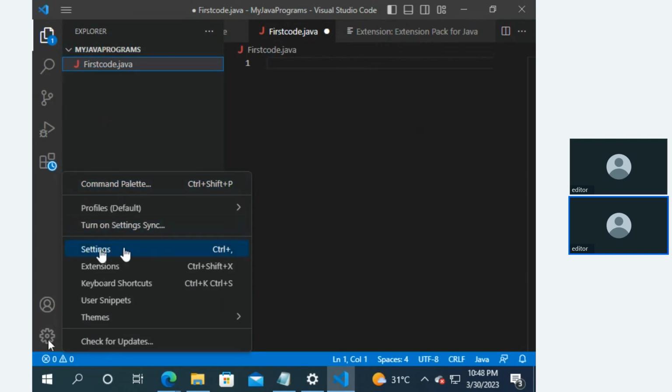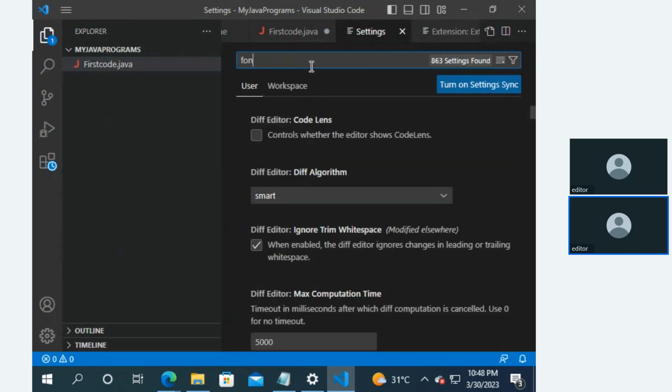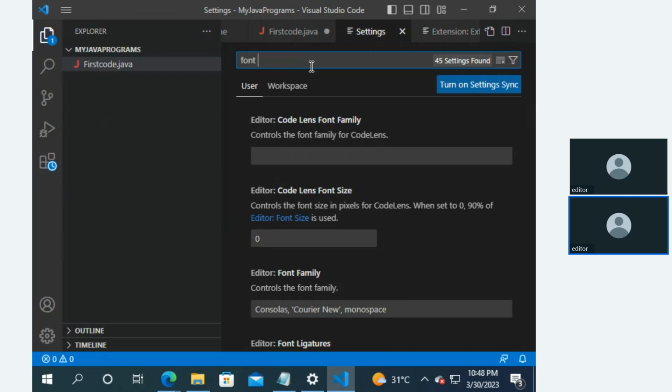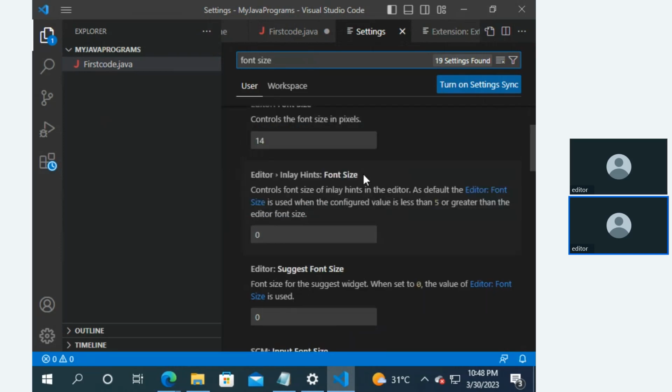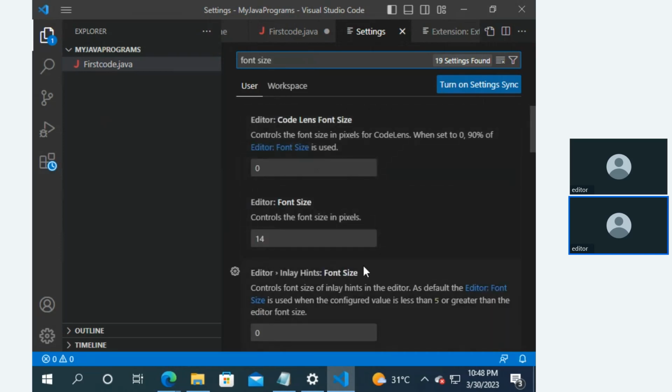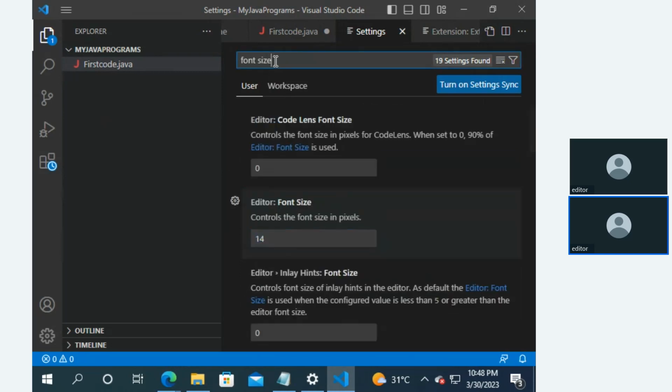In the settings, you can type font size. Browser font size, editor font size. You can observe that by default the font size is 14.